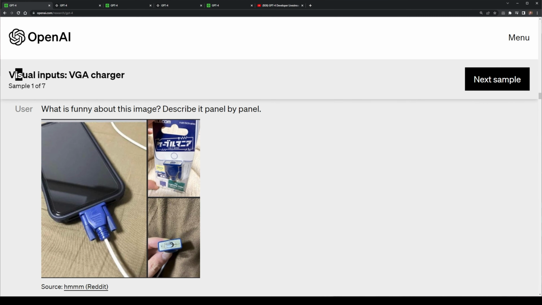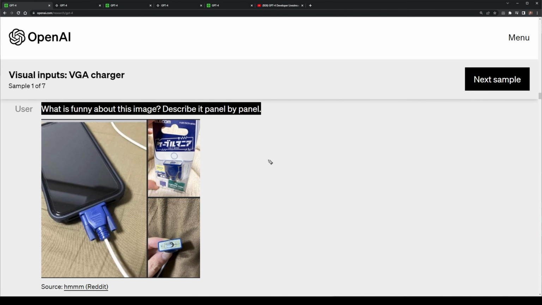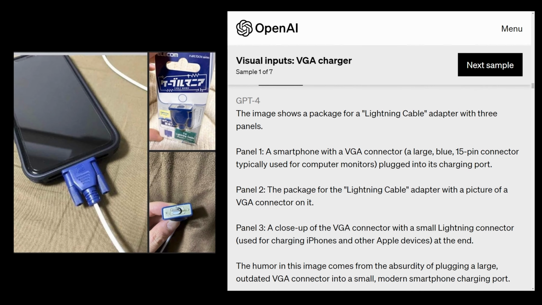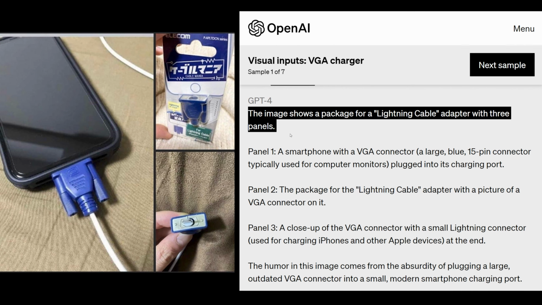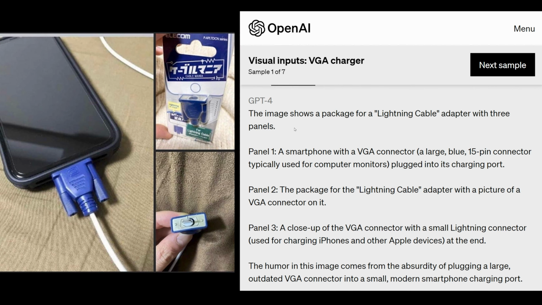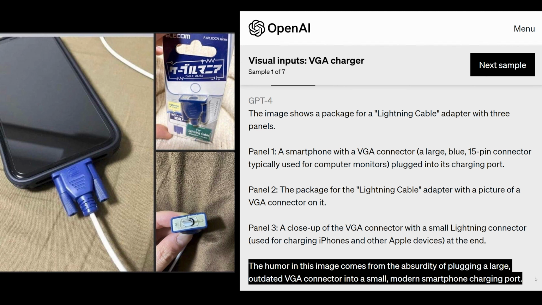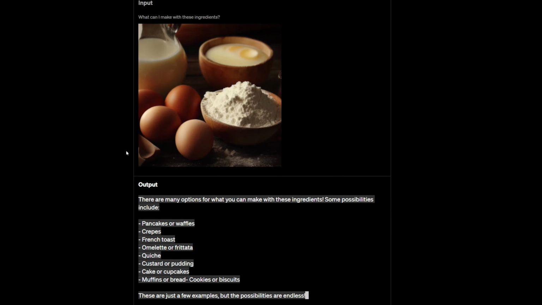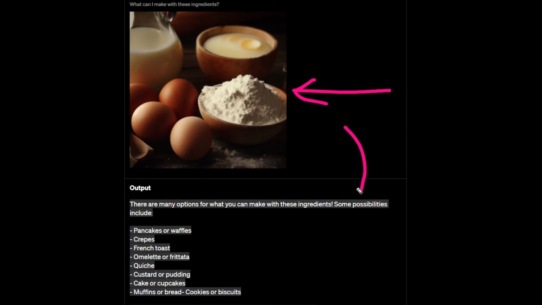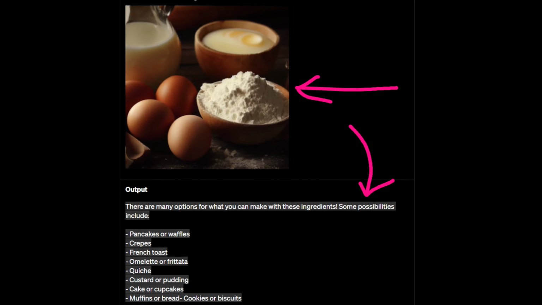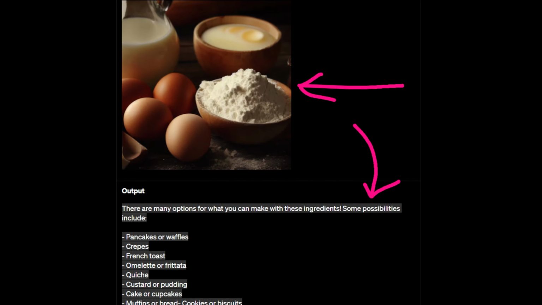The first one is on their website, where they gave the AI the difficult task of explaining a joke based on a series of images. This image is of an iPhone, but it's charging with a VGA cable, and GPT-4 accurately was able to identify all the elements in the photo as well as explain the context of the joke. While this sounds pretty simple, this is something that's almost unheard of in previous versions of AI, and I guess that reCAPTCHA will now have a run for its money trying to detect not just bots, but artificial intelligence.